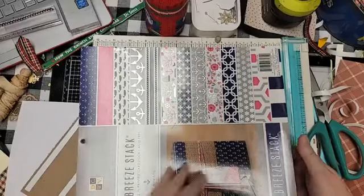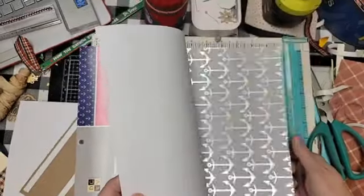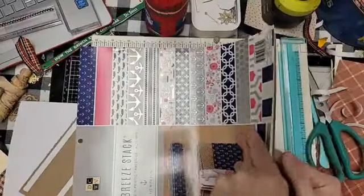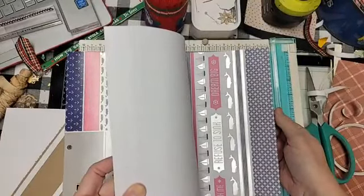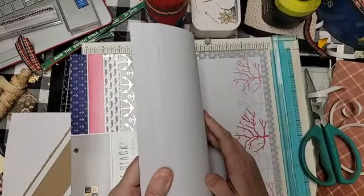DCWV is... Hobby Lobby carries this paper. Look at this. It is called Ocean Breeze Stack, and it does have some foil pages. Look at how beautiful this is. It's got anchors. I'm just in the mood for this. And come January, the Reader's Digest kit.